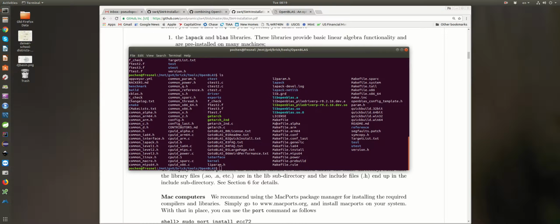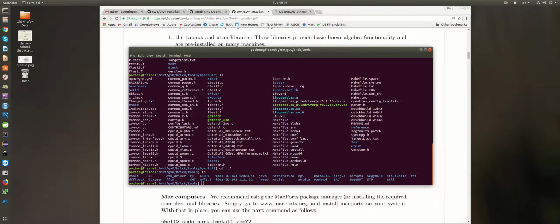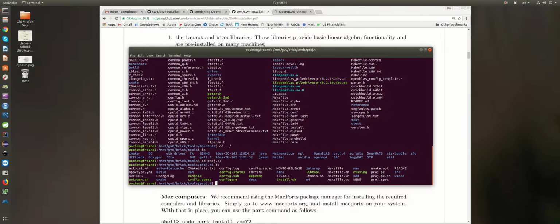So proj.4 and OpenBLAS are the library files I have to install by myself. Underneath mnt gv0 brick tools, there's proj.4. That's where I store my download of the source code.